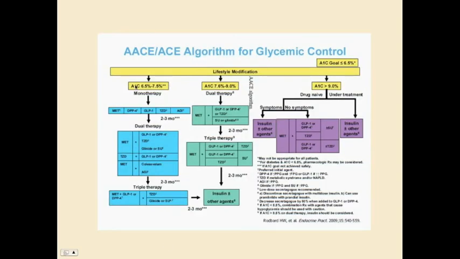Okay, so here we go. Yes, okay, so I was right. So 6.5 to 7.5, we give them monotherapy. We start with metformin, and then with A1C at 7.6 to 9, we do dual therapy. And if they're not responsive to that, we can start them on triple therapy. And if their A1C is greater than 9 and they've got no symptoms, then we start them on triple therapy. If they've got symptoms, then we put them on insulin. Okay.